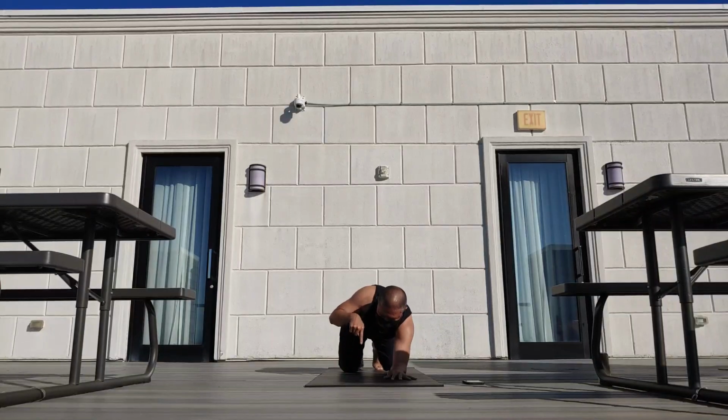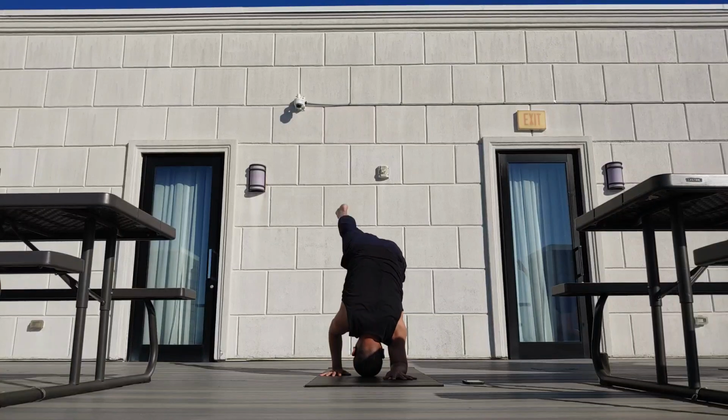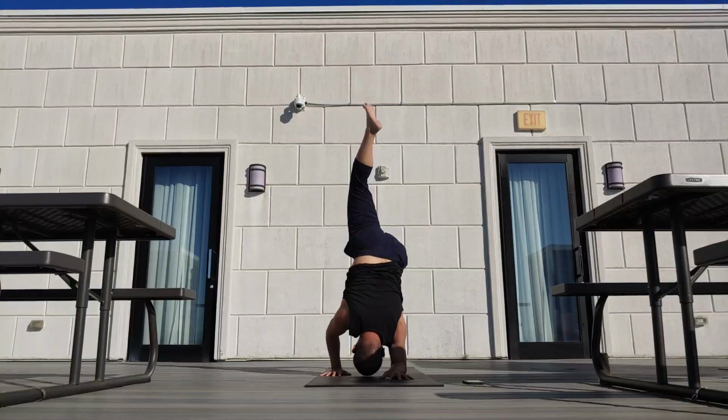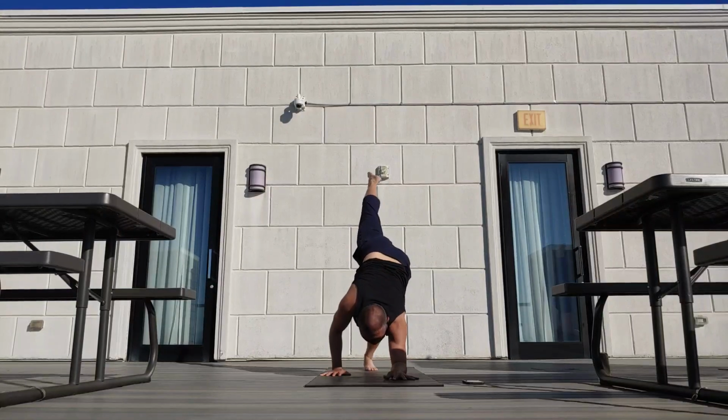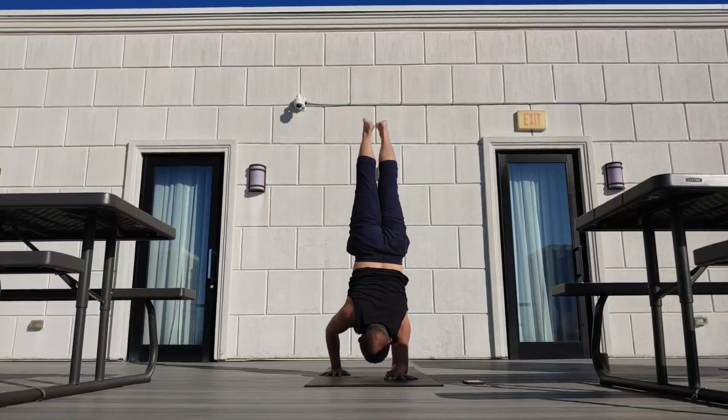You can take the head halfway between your forearms, or you can take the head closer to your elbows, your choice. Right hand is roughly parallel to your left elbow. Or you can take the forearm stand variation. You're looking down to the floor, your head does not touch down in the forearm position.